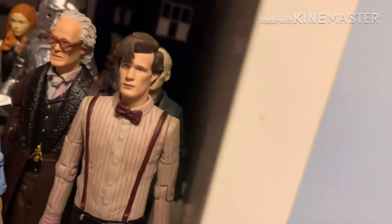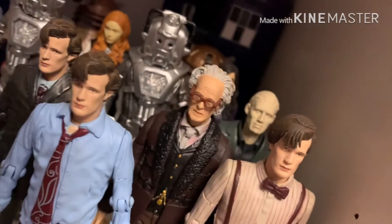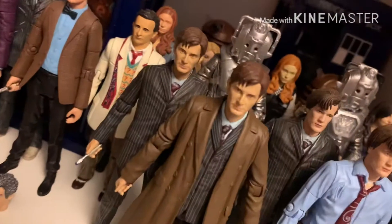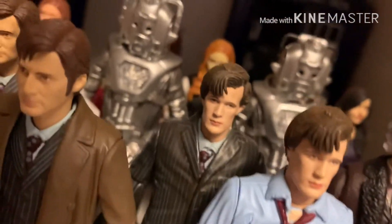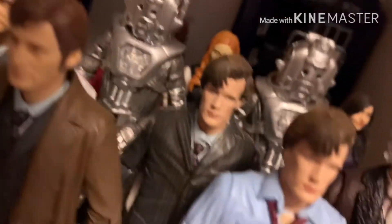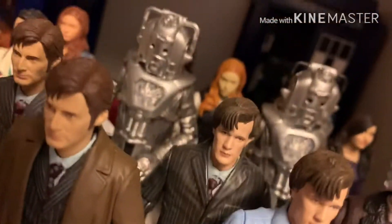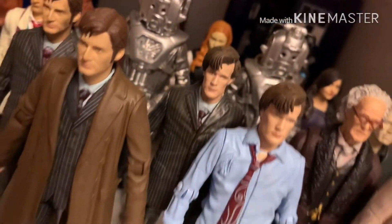This shelf, guys, we do have the San Diego Comic-Con exclusive 11th Doctor, a custom-aged 11th Doctor — that was a simple head swap — the Raggedy Doctor, the 10th Doctor with his coat, and the 10th Doctor without his coat. And I know what you're thinking: that's the End of Time 11th Doctor. So, that was a custom attempt, because if you look at the tie, it's the square one. It's got the square dots on it, and the hair is a bit darker. So, that is a custom attempt at the End of Time 11th Doctor before I got it.